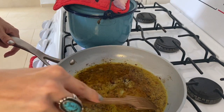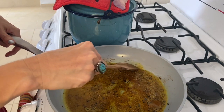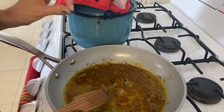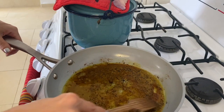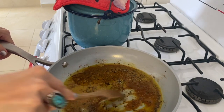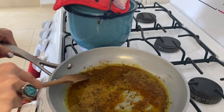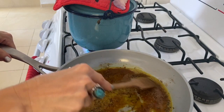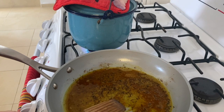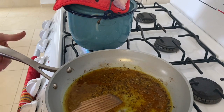This is part of what I was talking about earlier, that I want to encourage you to make kitchary even if you don't have the specific things that you find in the kitchary recipes. You can still alter the ingredients to fit your needs. It can still be what you have in your pantry, what you can find at the store. So it's starting to sizzle. I'm going to turn it up a little bit. We don't want to burn the powders.